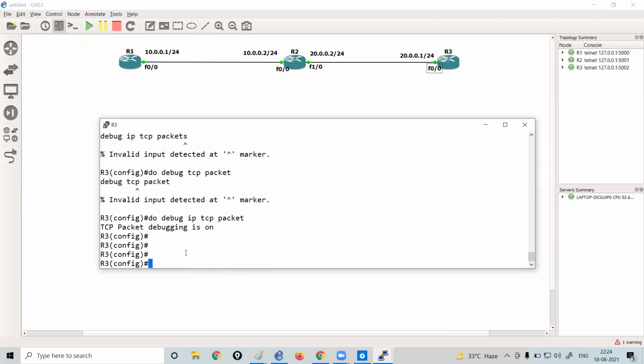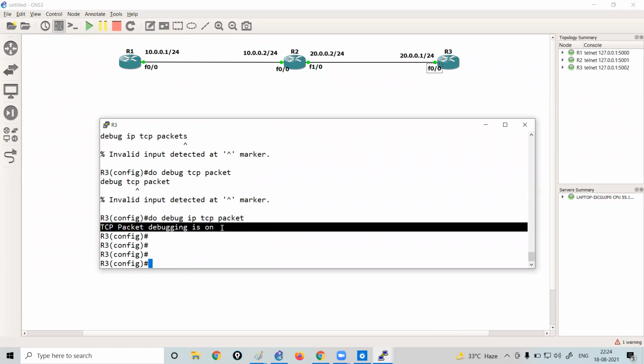Fine. So I have enabled this command on router R3, which is your server. I have told R3 that whenever it receives or sends any packet related to TCP, please send me the log message.